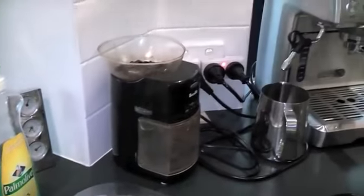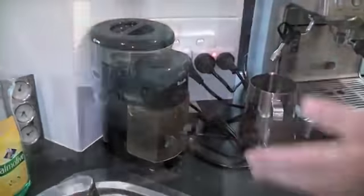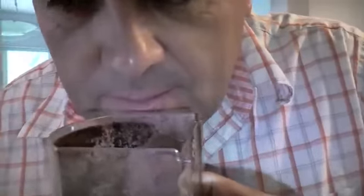And there you go. And here we go, we're grinding. The smell of beautiful fresh ground coffee. Nothing like it. First thing that we've got to do though is just extract the coffee as per normal.